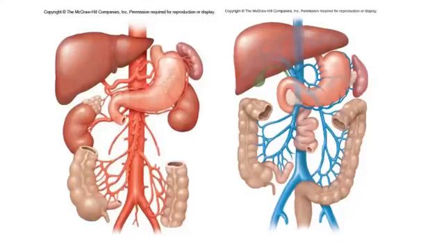Let's try to identify some of these veins. I can see the inferior vena cava going right up behind the liver and heading up towards the heart. This vein taking blood away from the small intestine, the cecum, the ascending colon, and the transverse colon — that's my superior mesenteric vein. Over here on the left side of my body, this vein taking blood away from the sigmoid colon and the descending colon is my inferior mesenteric vein. The vein just behind the stomach is the splenic vein. On the lesser curvature of the stomach I have a left gastric vein and a right gastric vein. On my greater curvature I have a left gastroepiploic vein and a right gastroepiploic vein.